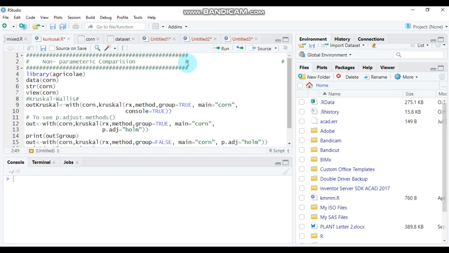So coming to this non-parametric comparison, there are a lot of data types. For example, discrete data, continuous data, nominal data, ordinal data. So let me define what discrete, continuous, nominal, ordinal, or ratio mean. Discrete data is a type of data that takes only exact values. Some examples of discrete data are the number of flights in an hour, the bag size of the employee in the company, the number of cars, or the number of roses in the plant garden. Such type of data we may refer to as discrete data.